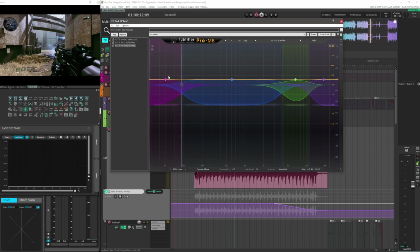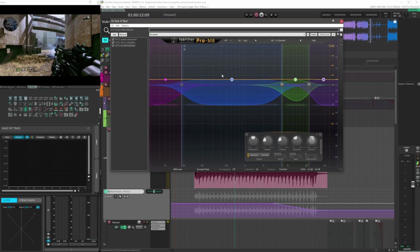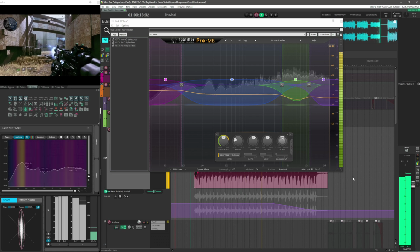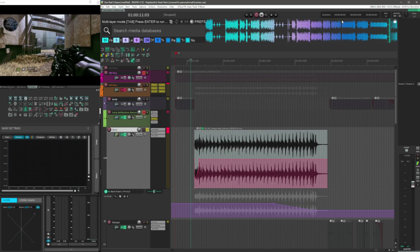Then I just applied some multiband compression. This is a preset that I made that sort of emulates the default Waves C4 multiband compressor. It's just to even it out a little bit more, and you can see it'll mostly be controlling the high end. So now that we've carved away space, let's start talking about what we can add.